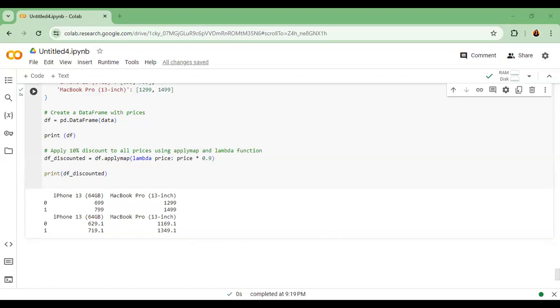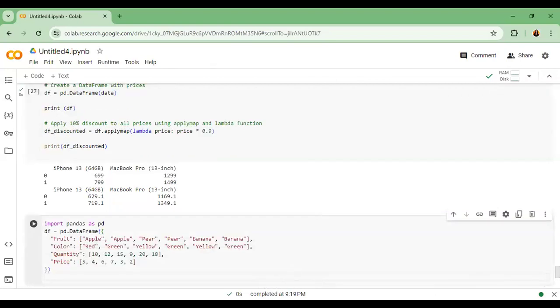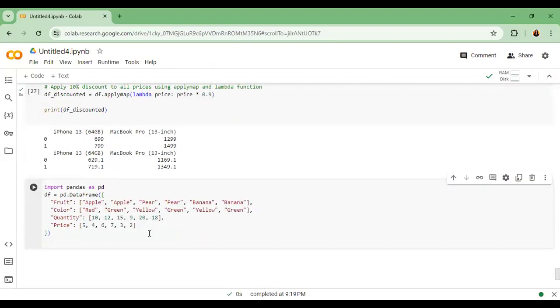Basically it's creating another table from your main table. So suppose we have this data set. So let's print our data set.